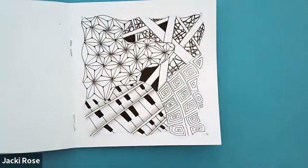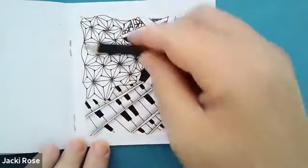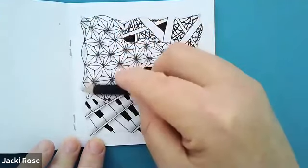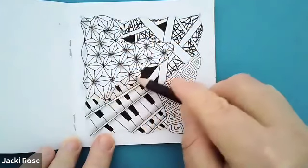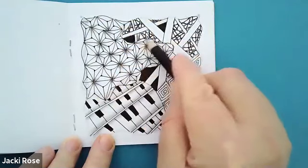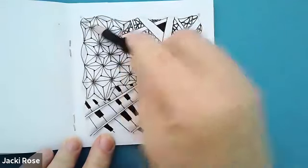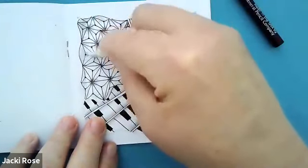So the other shading I'm suggesting for this is to also do a perimeter shading, which we call a cushion or pillow shading. So I'm just going to put in some graphite all along the perimeter of this tile, outlining the whole section with some graphite, just along the edges. And then taking that tortillon and blending it in.